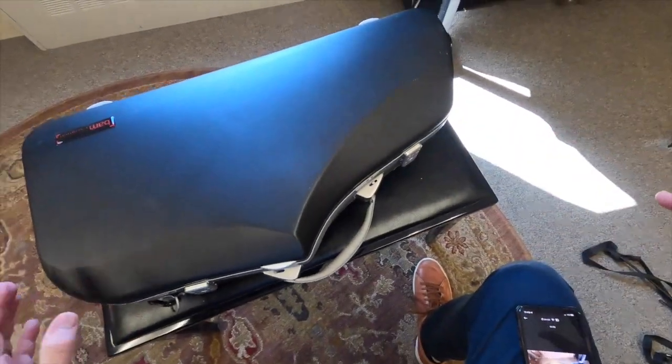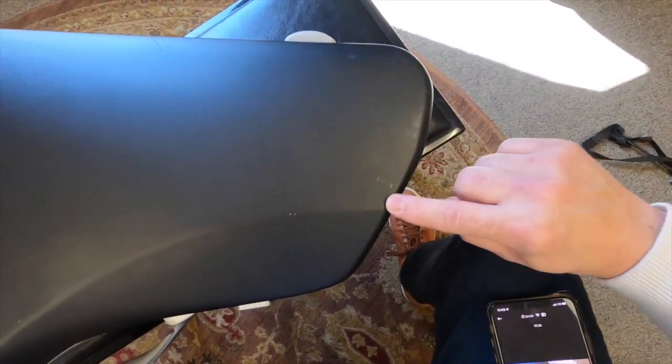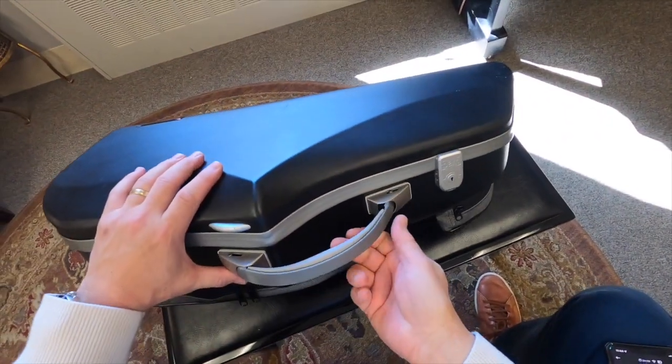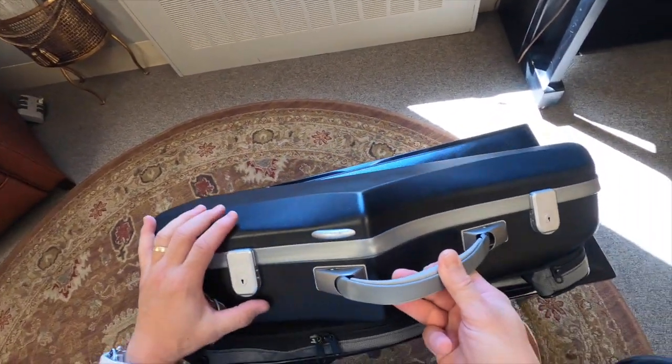This does look like carbon fiber, but it is not carbon fiber. And you can see here that there are some scuffs and scratches. It cleans very well. It's going to happen when you have a case. It has a retractable handle. The fittings are metal.